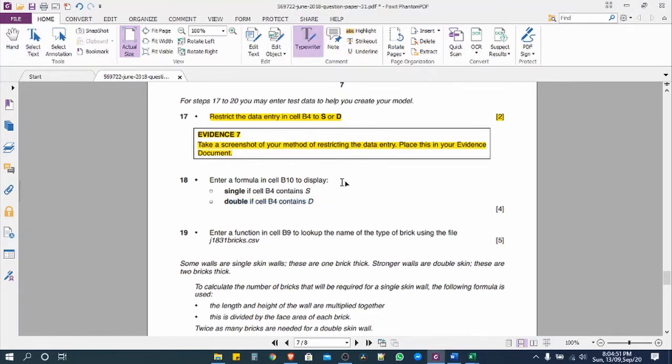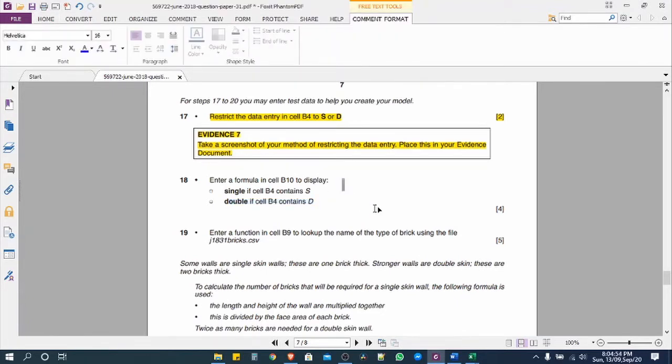So it says: if cell B4 is equal to S, then show single, otherwise show double.